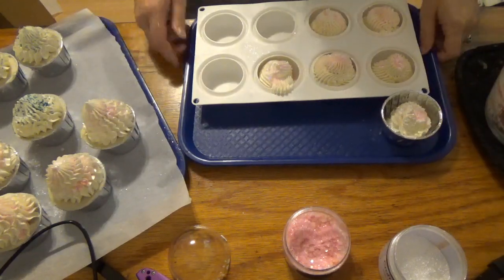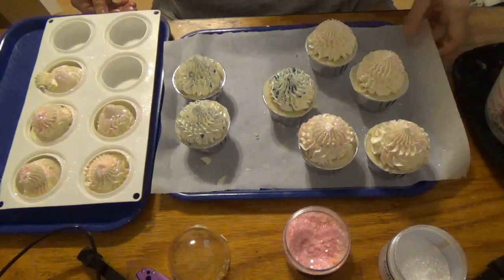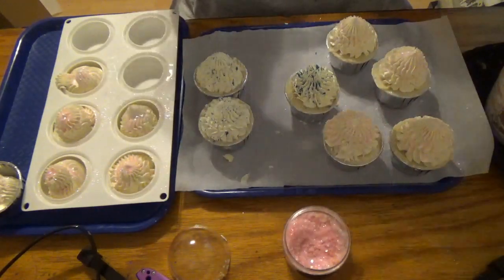But they'll harden up. They'll be really stiff, hard soaps. So we'll just bring those over there, and hopefully you can see both of them now. Yeah, you can. So there you have it. There are our cupcakes that we're going to release.